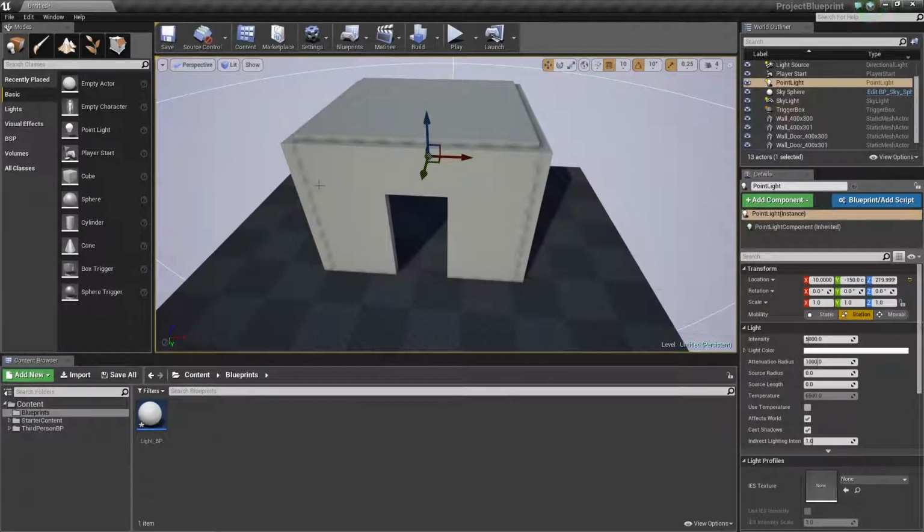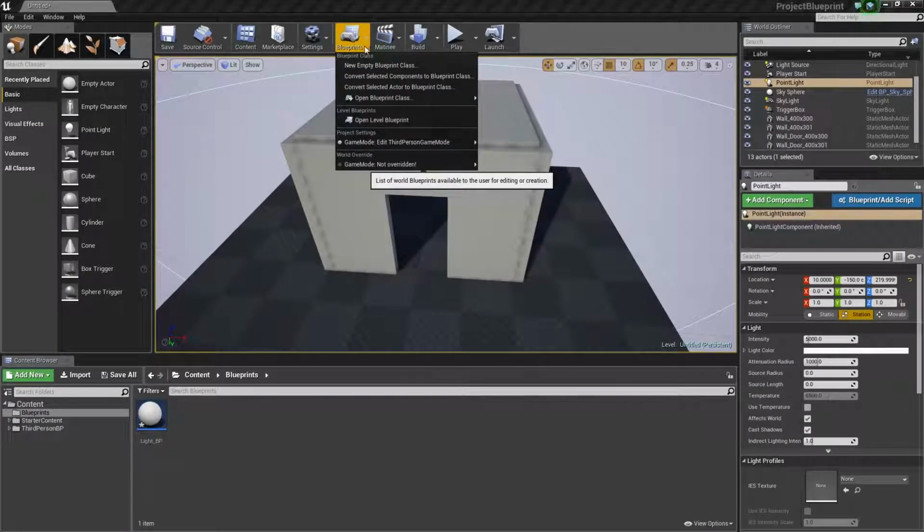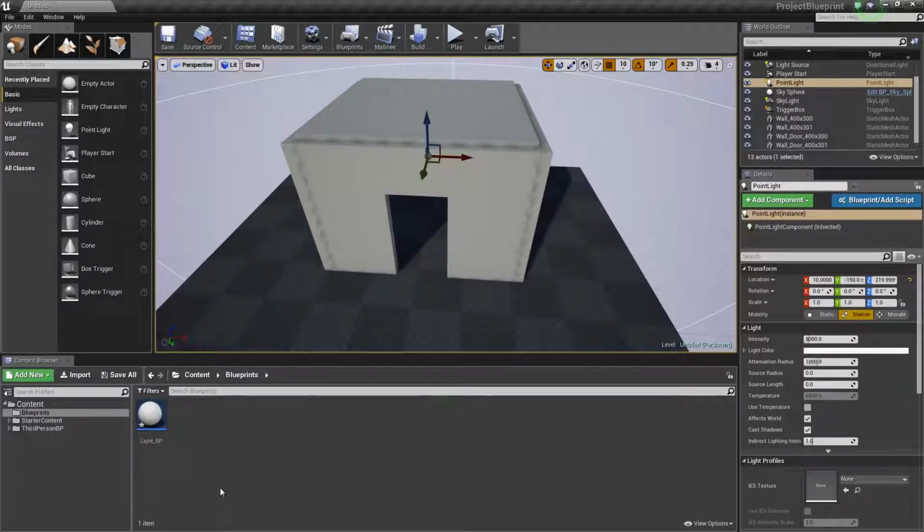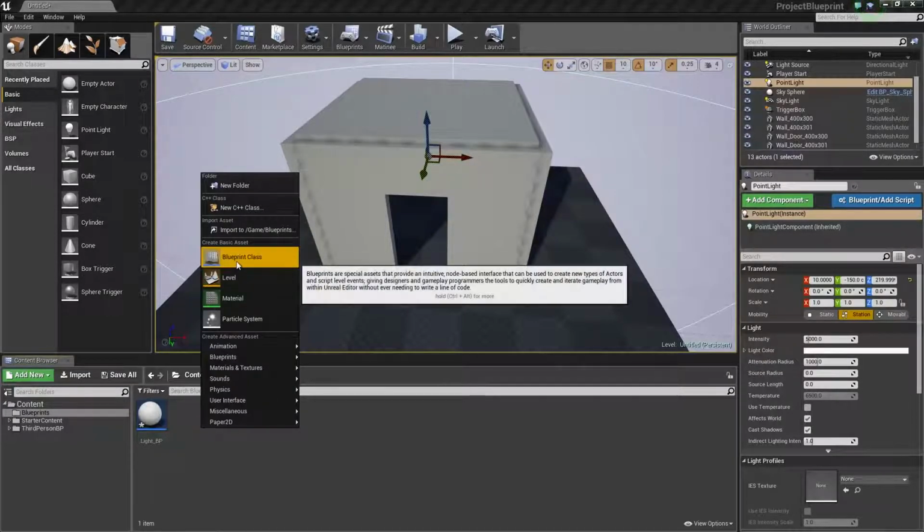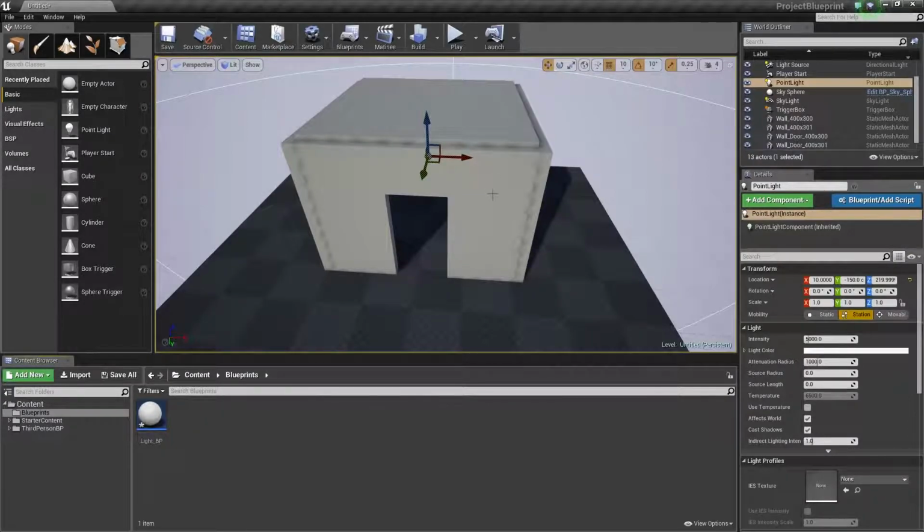Those are the most common methods. There's one more method. It's a little bit of an obscure method, but you could use this as well. From the blueprints option, you can create a new, empty blueprint class from here as well. You can also convert things to blueprint from this option. I would probably say 90% of the time you're going to be doing it from right-clicking and creating a blueprint class here, or if you prefer the method of adding things to your level and then selecting all those things and converting it to a blueprint. Those are probably the two most common workflows for creating blueprints in Unreal Engine 4.